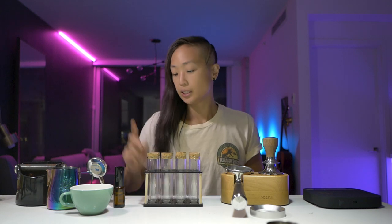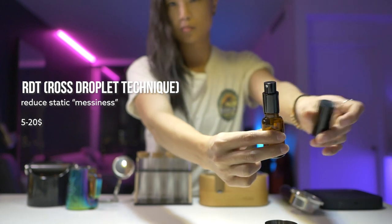So single dose bean cellar — not a must, really depends on your workflow. Another thing some people really like, especially if you're in an area with harsh winters where humidity drops, is RDT — not to be confused with WDT. RDT is the Ross Droplet Technique. It allows you to mist your beans before grinding, which adds a little moisture to reduce static so the grinds don't cling everywhere around the machine — you want them to go into your portafilter. Doing the RDT allows that to happen.